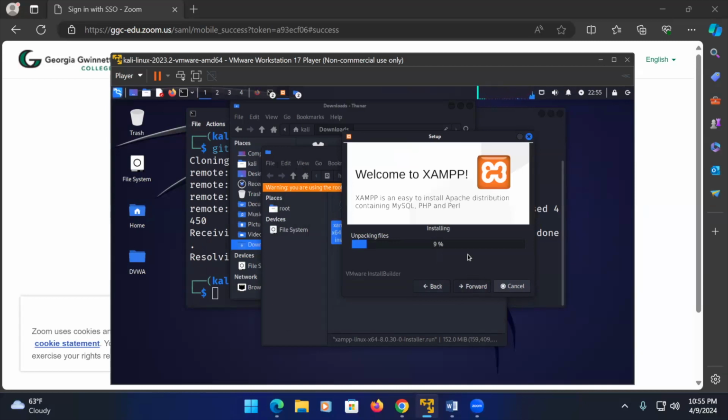Once it starts extracting and gets to 100%, it's gonna give you the option to finish. So basically there's no rocket science. You just have to follow the basic installation process. So you just have to sit tight to get to 100%.